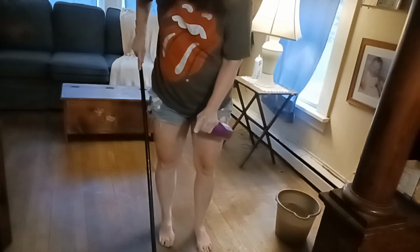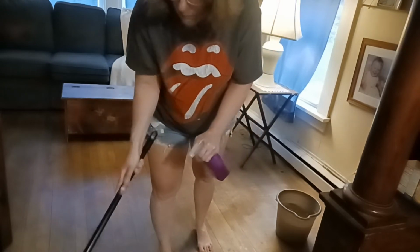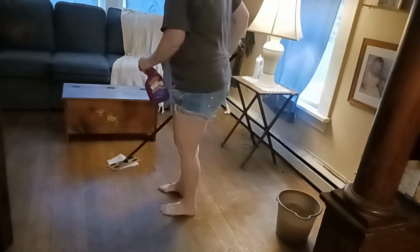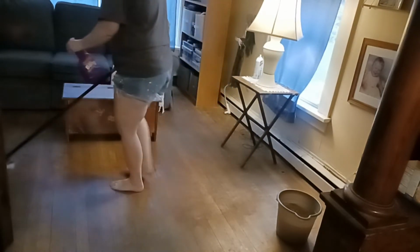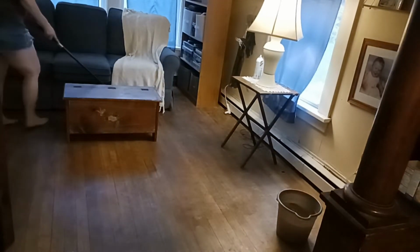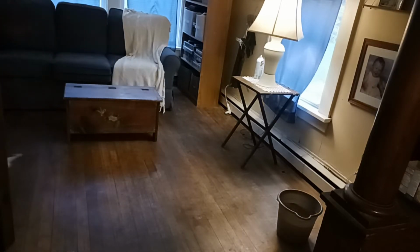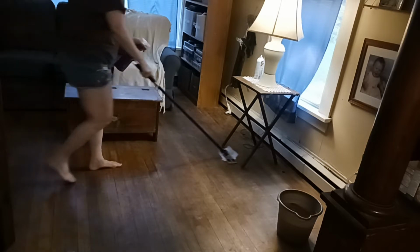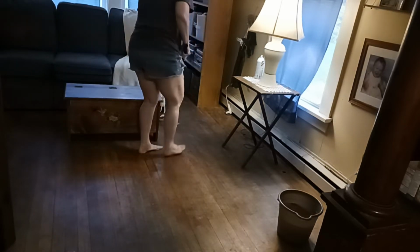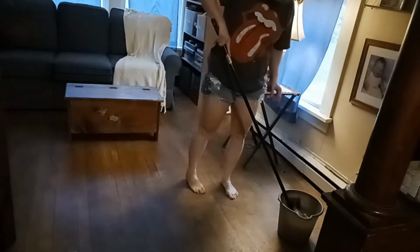That was a really good buy, the Pine-Sol. 5 gallons. Really great buy from the Dollar Tree. I really like their Swiffer. I don't like the national brand Swiffer because you have to buy their products and you cannot open those containers. There are hacks to do so, but it's very difficult to use your own cleaner. This way I can use the Dollar Tree cleaner and I can save up to 75% off on cleaning products by buying them at Dollar Tree rather than Walmart or buying any kind of national brand elsewhere.